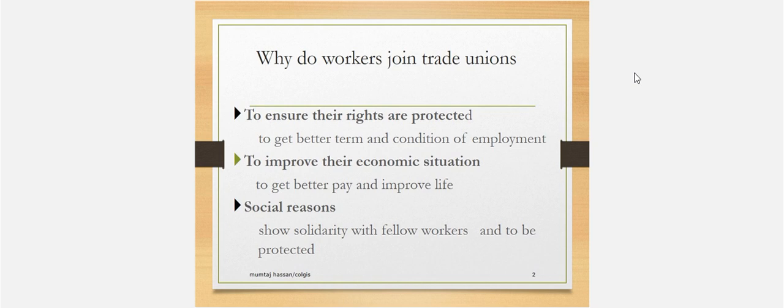That means when there's more members or there's a collective agreement between the members, they can go to the employer and demand for better terms and condition. That way it will improve their economic situation where they get a better pay and they can improve their life. And another reason is they can show solidarity, where the fellow workers will be protected. That means they have the leader and they have the follower there.